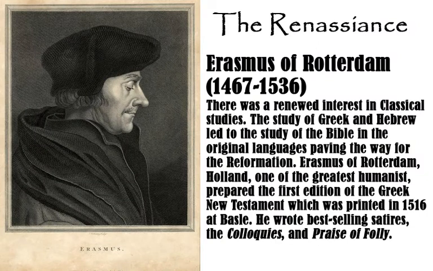One important man was Erasmus of Rotterdam, 1467 to 1536. There was a renewed interest in classical studies. The study of Greek and Hebrew led to the study of the Bible in the original languages, paving the way for the Reformation. Erasmus of Rotterdam in Holland, one of the greatest humanists, prepared the first edition of the Greek New Testament, which was printed in 1516 at Basel. He wrote best-selling satires, the Colloquies, and Praise of Folly.